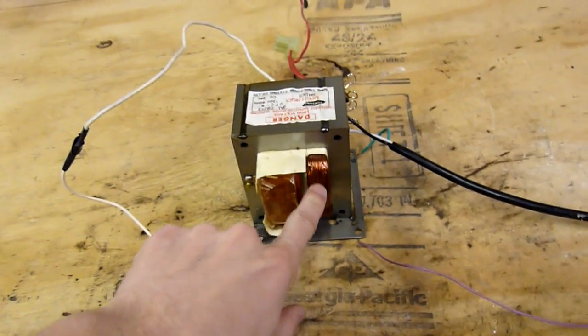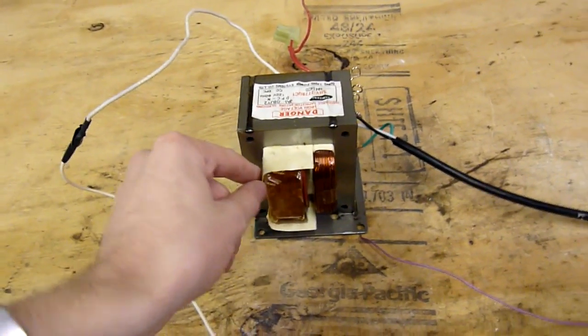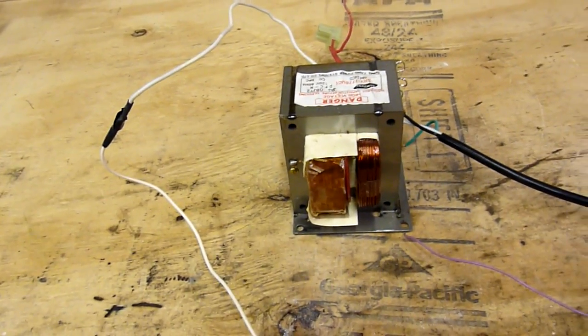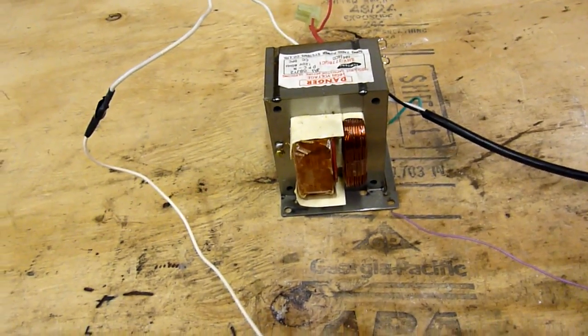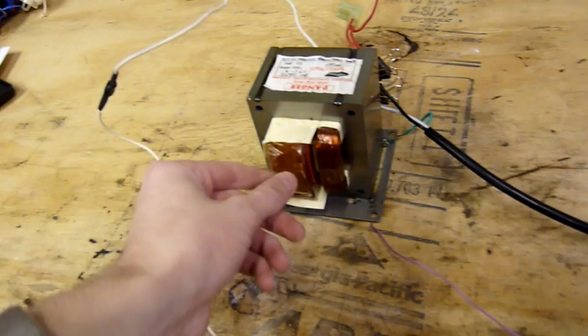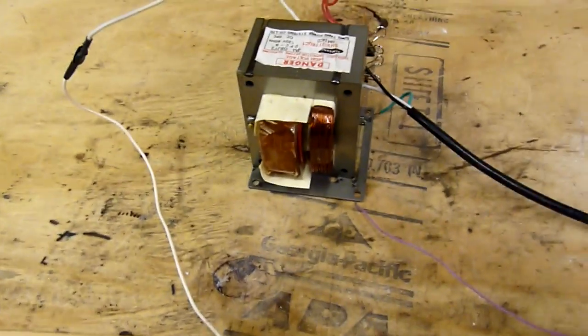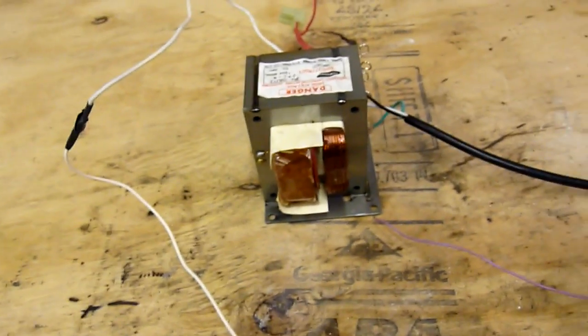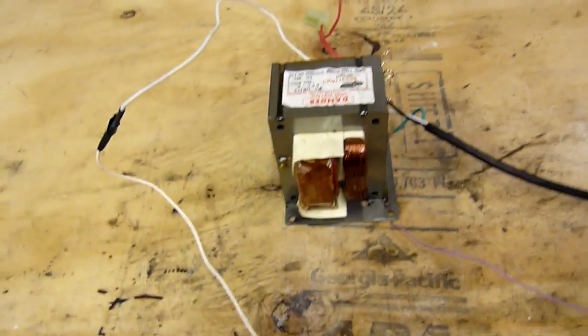It steps up the 120 volts from the mains to about 2,000 volts. I can't actually measure that because I don't have a voltmeter that can go that high, but judging by the amount of windings I counted across and I did a bunch of math, and it comes out to about 2,000 volts. Plus some research I did on the internet shows that I'm pretty much right.